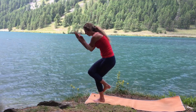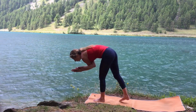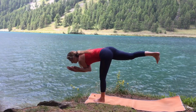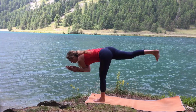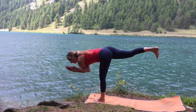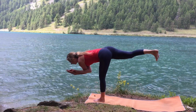Keep the arms entwined as you unwrap your right leg and take it back for warrior pose 3. Squeeze the inner thighs together to level the hips. Press your right leg straight out through your right heel. Inhale, press your arms forward. Now release the right hand to the mat. Lift your left arm up.